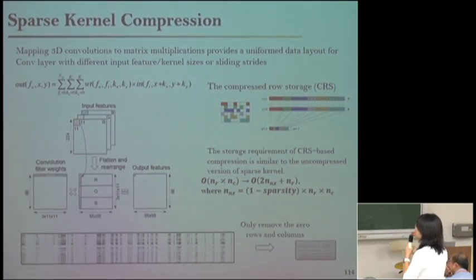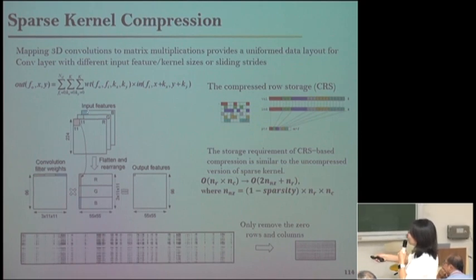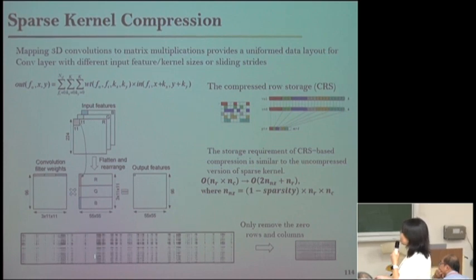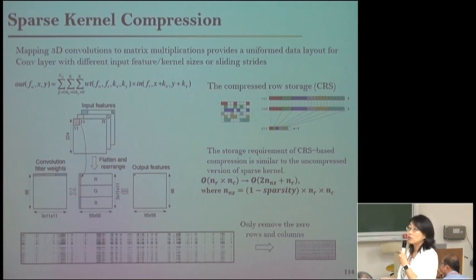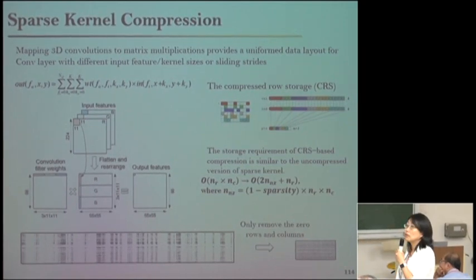We are also trying to improve the sparse kernel compression. I do not have a lot of time to present over here, but this represents equal features in RGBs. Conventional filter weight is doing this and this. So during the mapping, we have to play some game to make multiplication more convenient in those ways. Okay, and since we use Kubala cells, the compression doesn't have to be column-based or row-based as I previously talked, but simply remove the columns and the rows.